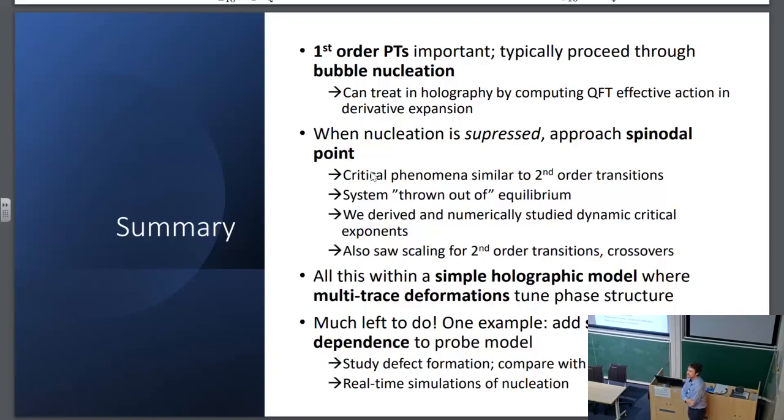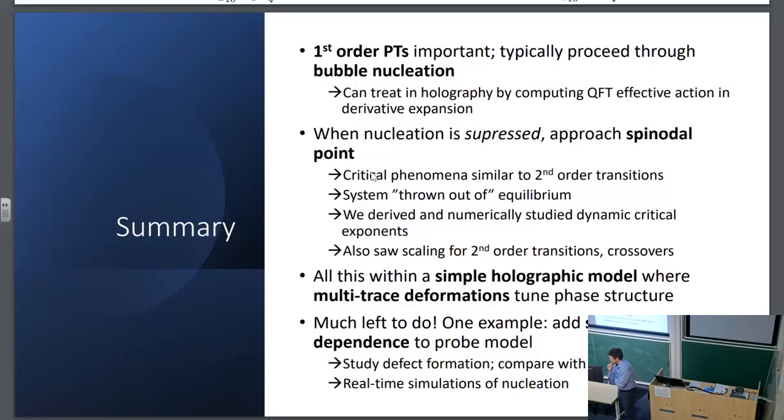Thanks. So when a bubble is nucleated, I might expect it to be small, and then do you run into any issues with the convergence of the derivative expansion or anything like that? Yeah, that's a good question. In general, you have to worry about that. So there are cases where it doesn't work. In the cases we looked at, we tried to compute at least a subset of the four-derivative terms, and then evaluated them on our solution and saw that they were small. So we took that as it seems to work.